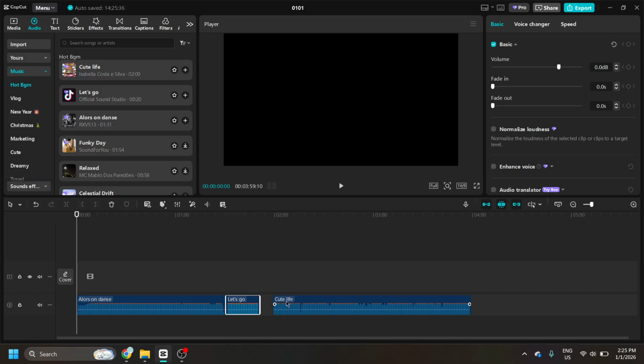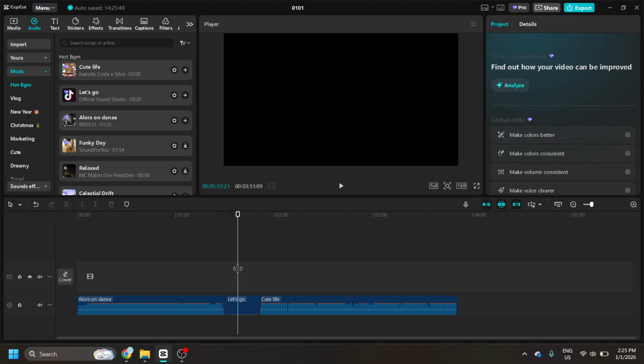With the clip selected, look for the audio controls labeled Volume or something similar in the toolbar or the Properties panel. You'll see a slider or a numerical value. Drag the volume all the way down to 0. Depending on your version, this may display as 0%, mute, or a very low decibel value that effectively equals silence. When the slider sits at 0, that specific clip is muted, but your other tracks remain unaffected. If you need to restore the sound later, simply raise the slider back up to the level you prefer.